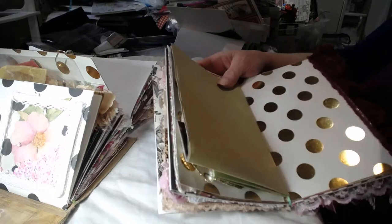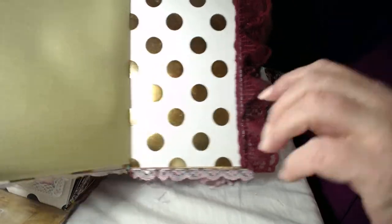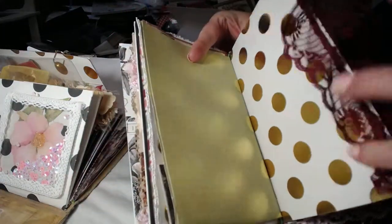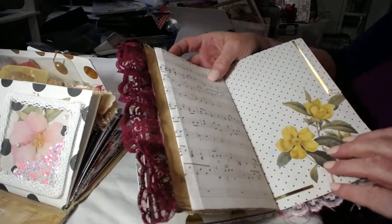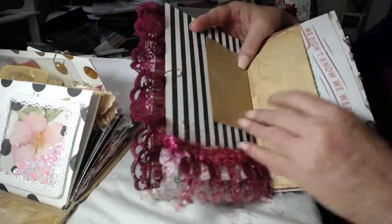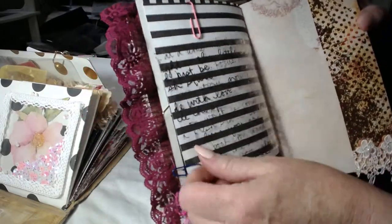There's an appliqué up here and then here's a beautiful butterfly appliqué. I open this up and I haven't glued these down yet because I like the whole full picture — look at those, they're cool. This is the center. I've got to do my sewing and then bind it together. I used this wine color — you cannot see it very well on camera, it looks black, but it's wine like my clothes. I did two layers of it because one layer just didn't look right. I have this bag where I feel I need to put some more charms and tags, but it's really thick already. There's some little lace here that matches the wine color.